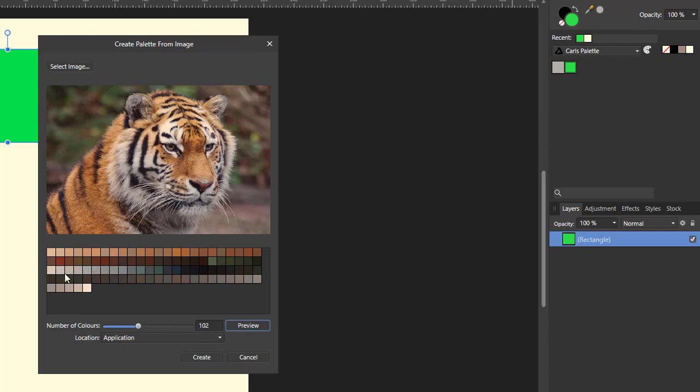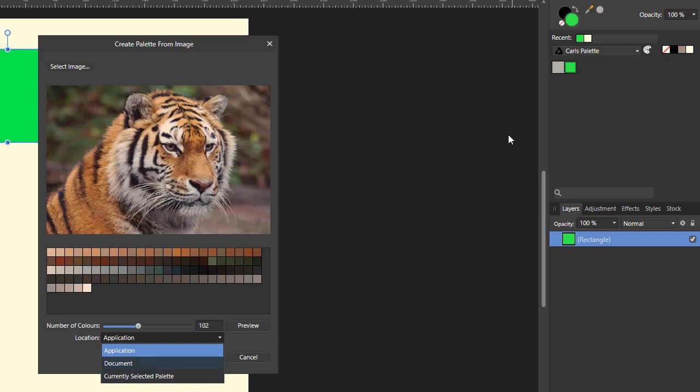So there you have a much more manageable, varied set of colours from that particular image. So again, you can make this an application, a document, or you can save it to the currently selected palette.